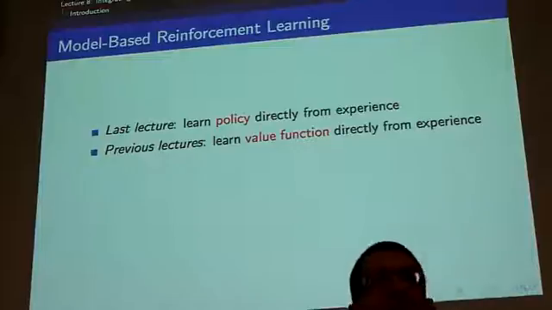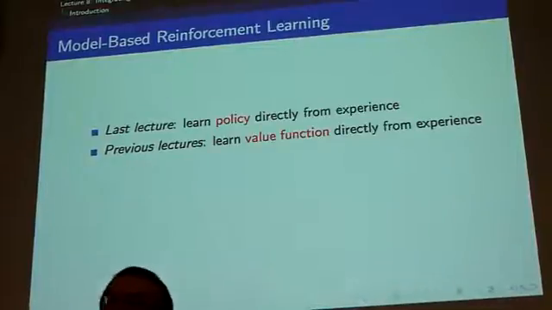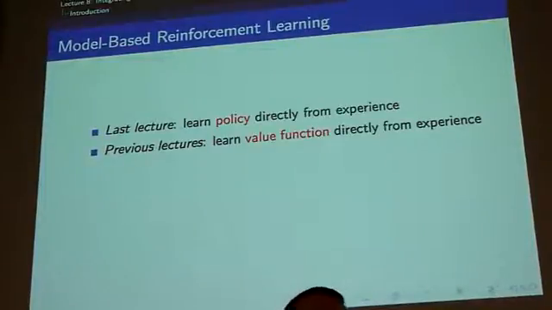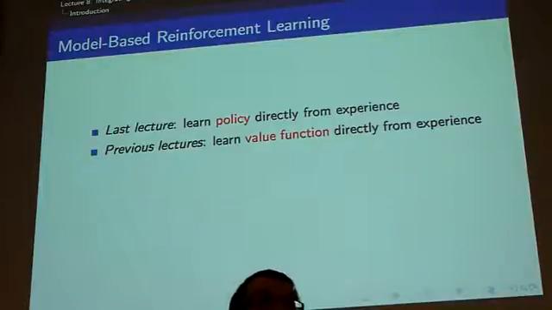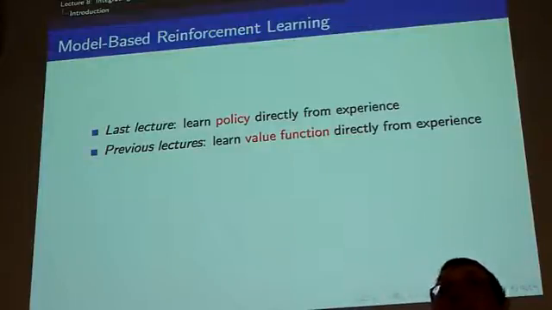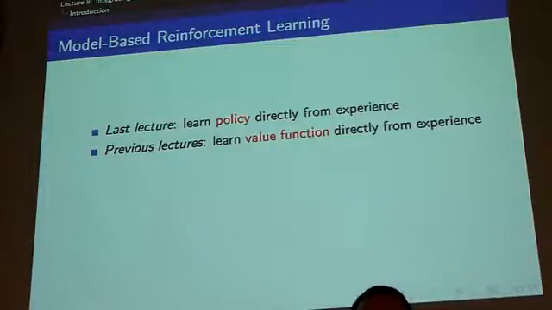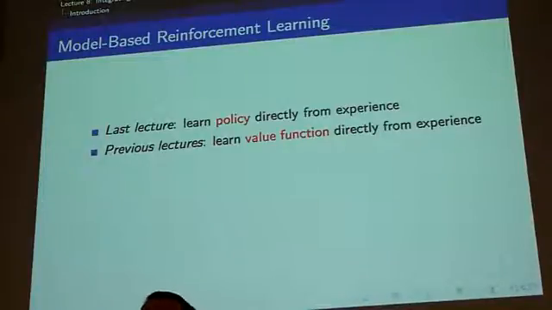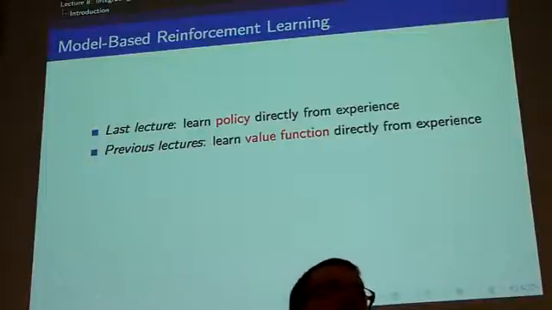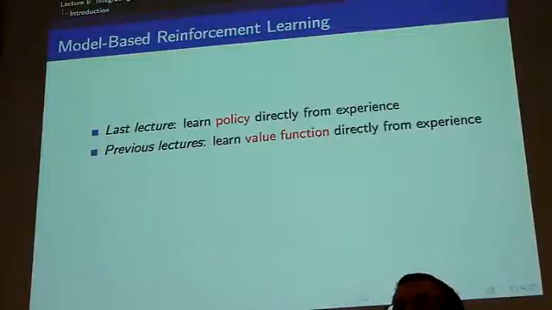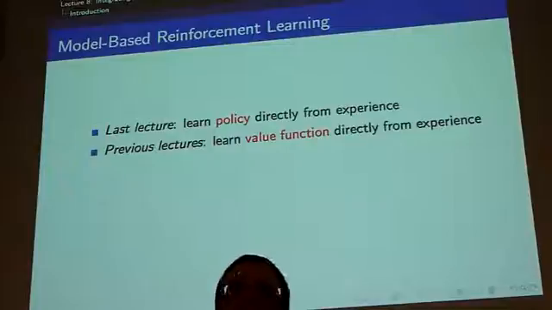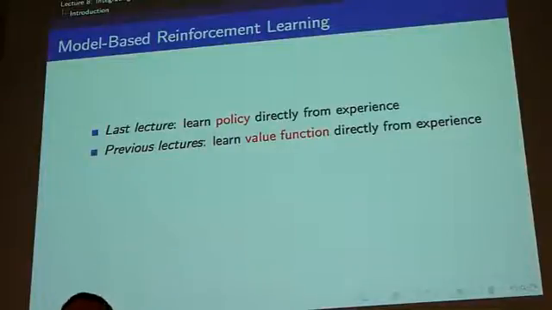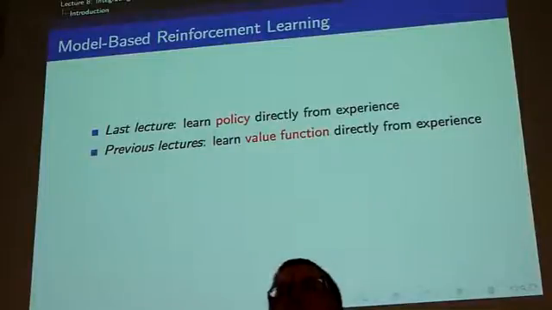In the previous lecture, we also learned directly from experience, but we learned a value function. The lectures before that were about how to predict using value functions, how to do control using value functions, how to do function approximation with value functions. All of this was about learning a value function directly from experience. So as an agent wanders around in its world, it gets a little bit of reward, and it uses that reward to update its value function. Once it has its value function, it implicitly knows how to do better in the world. It can implicitly update its policy just by acting greedily.